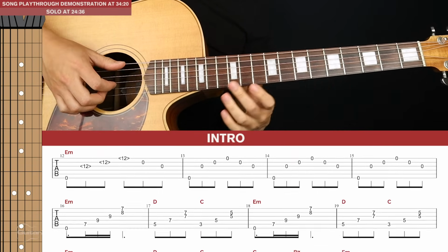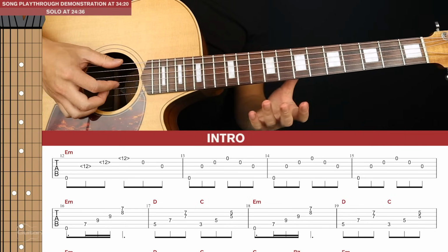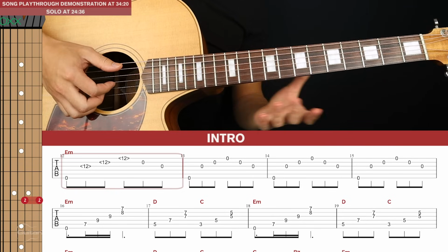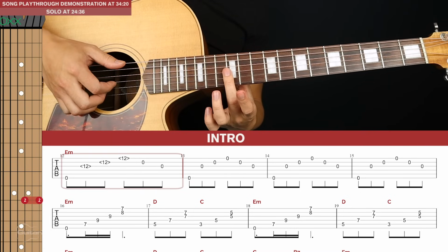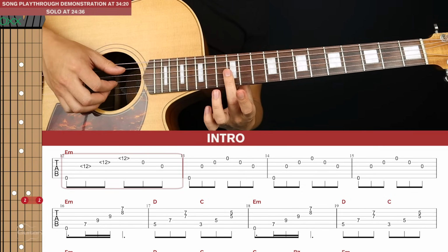For our 3rd liner tab, we're basically playing that open note picking pattern, except we're going to add some natural harmonics to 3 of the plucks. So we have open 6th string, and then our next 3 plucks are harmonics. Now to play these harmonics, you'll just take your middle finger and rest it lightly on the string. You're not pushing down on the string, you're just hovering it and touching the string.